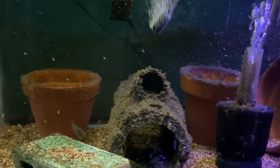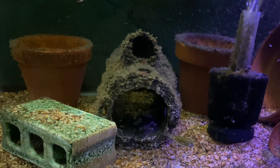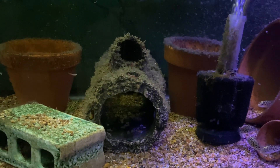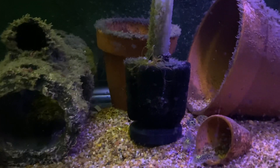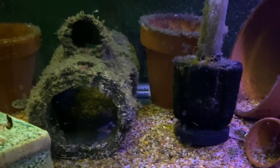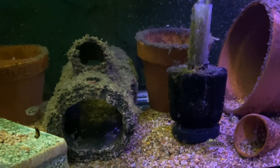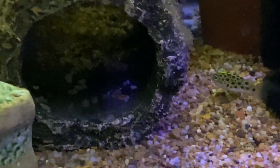These guys start out in fresh water and then move out of estuaries down to brackish, and actually can go out to saltwater. There's the one that I recognize so easily, back there with the connected dots, coming around the sponge filter. This tank is well seasoned — one reason I'm bringing up the salinity very slowly, as I don't want to cause a bacterial die-off and an ammonia spike.